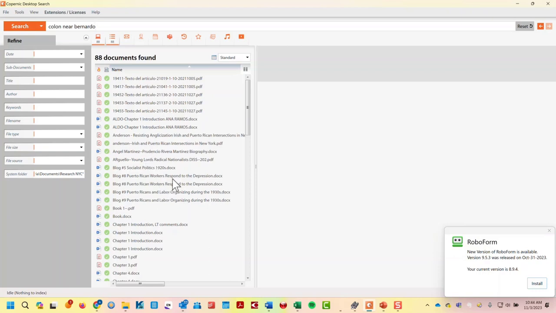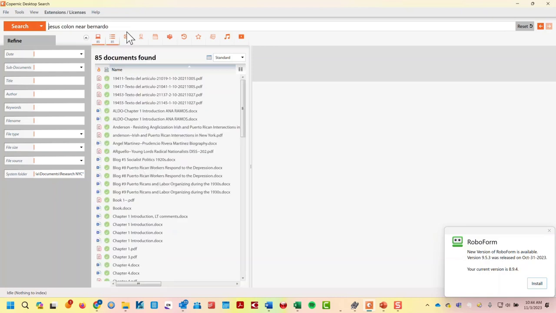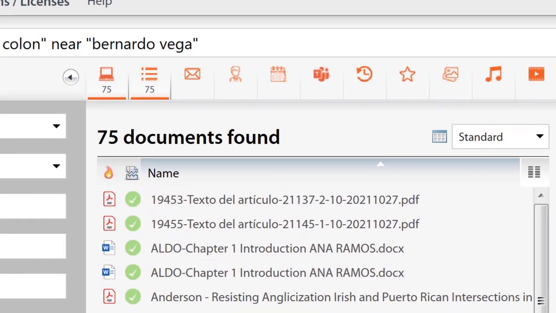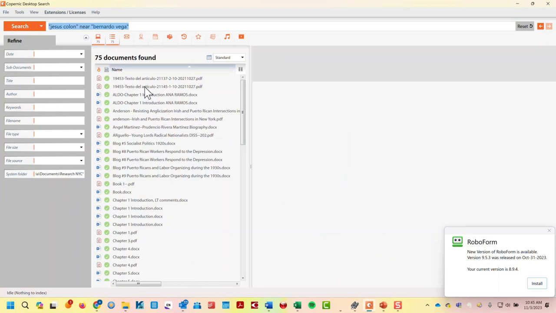And I'm not sure how well the proximity works, but in my notes and in these PDFs, the word Colon shows near the word Bernardo. In other words, these are two characters in my story that intersect very frequently. And maybe I want to look up to see exactly what references I have that intersect these two names, or variations of their names. Now, I don't know if the proximity search works with a phrase. That might be asking too much. Apparently it does, right? So I'm pushing the envelope here, and this is a compounded proximity search. Jesus Colon near Bernardo Vega. Apparently it works, and I'd have to be convinced of that by looking at the results, right?